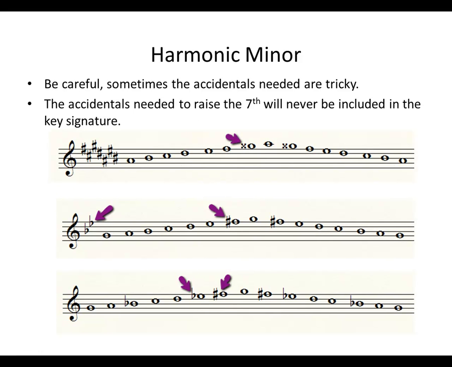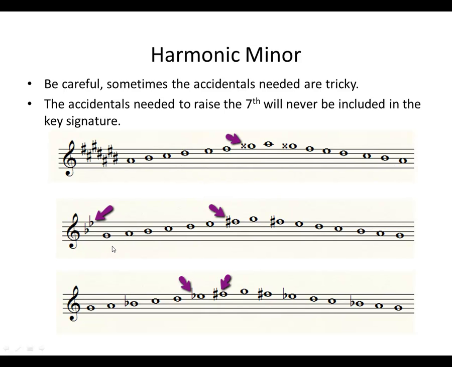Here are some other examples of harmonic minor scales, and writing the appropriate accidental to fulfill raising the 7th degree a half a step can be a little bit tricky. You must not forget to use the key signature if you have a key signature on the side of the staff. So in this case, we have an A sharp minor scale. Everything is sharp. When we go over to the 7th degree, you must remember that this, because of the key signature, is already a G sharp. So if you want to raise it a half a step, you need to raise it to a G double sharp.